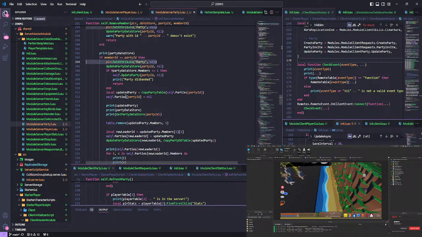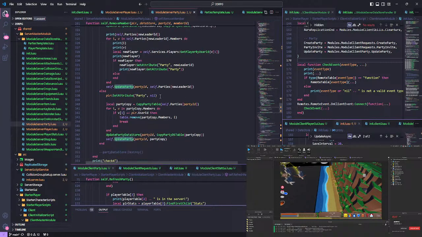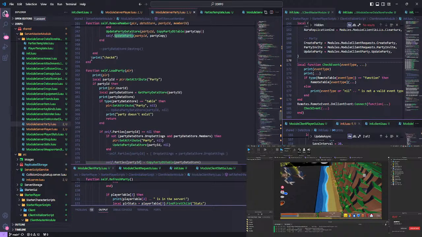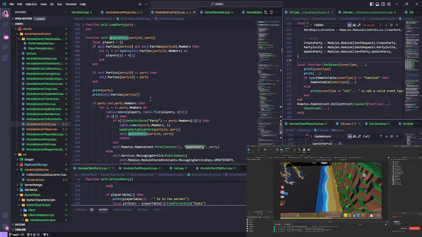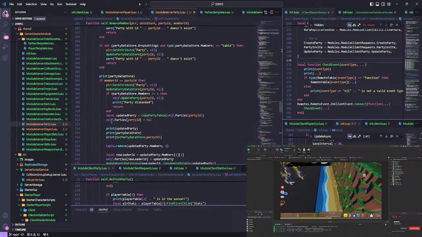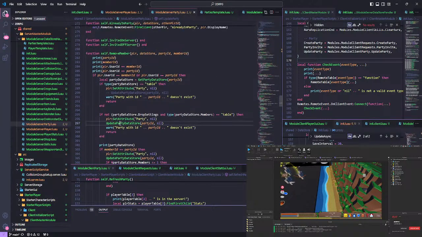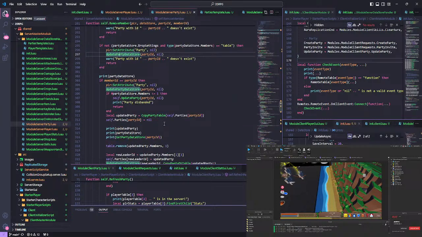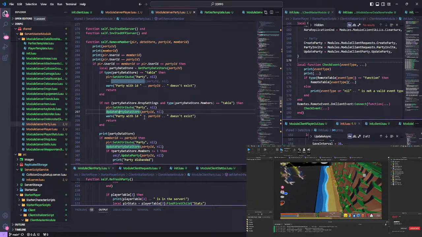I think I actually have to go into the update party function. Load party is fine for now. I have to grab the remote and essentially fire it for the party leader alone.